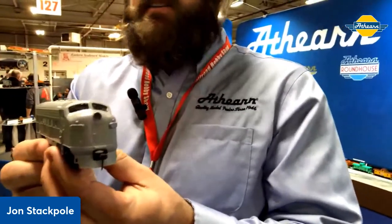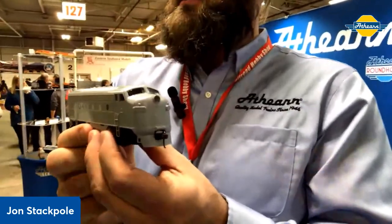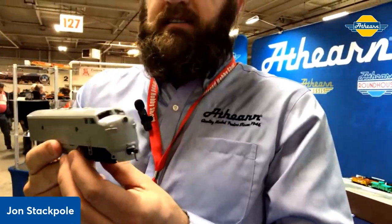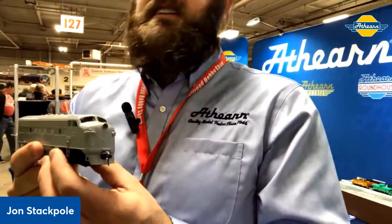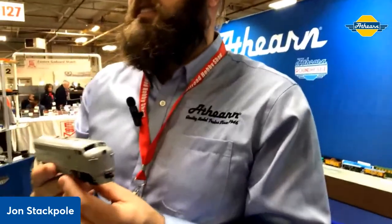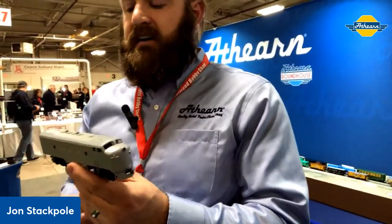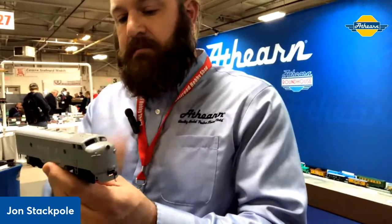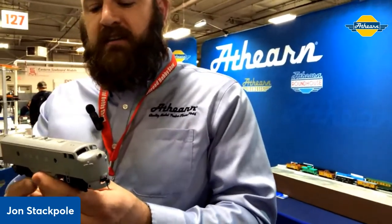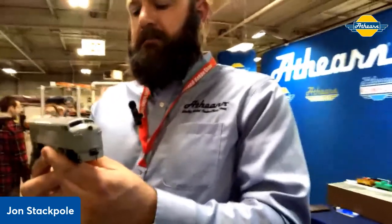So this has been historically the old Globe Athearn Blue Box F7, which tooling was beautiful back in the day, many years ago, but wasn't up to today's standard. We still want to offer an entry-level F unit so that every modeler can have their unit. We want to do some upgrades. So we have retooled this complete model. It has LED lights, it has the super weight, it is 21 pin ready.